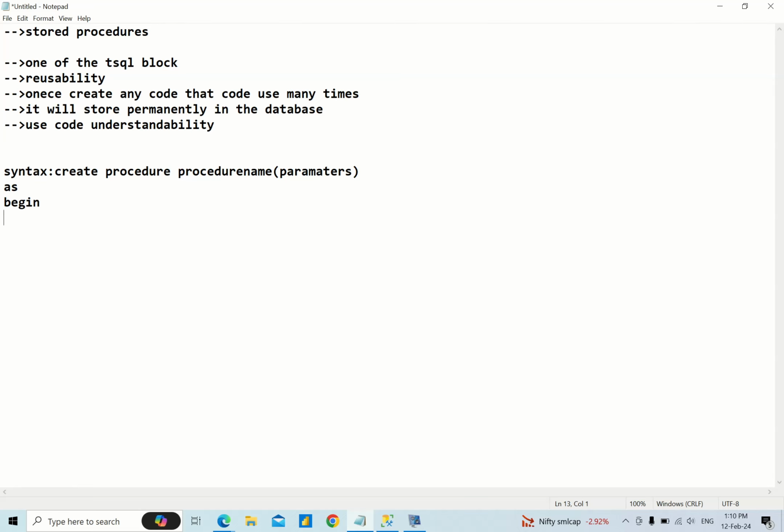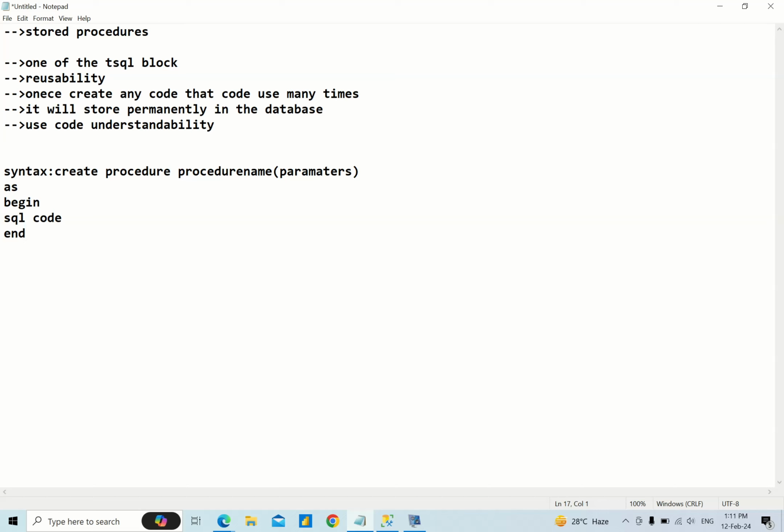Begin, use SQL code here. SQL code is nothing but insert, update, delete, select, whatever it may be. Okay, so the last one is end. So this is the syntax to create the procedure.